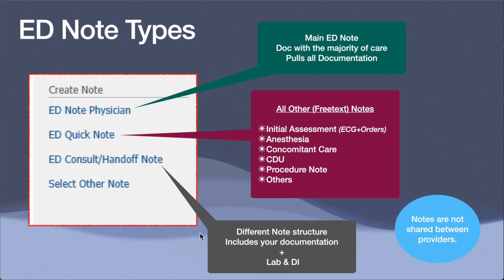At the same time, when you create an ED note physician and it pulls all the stuff that you've documented already, now these are blank. You can start all over again and you can create more than one type of note. You can create an ED handoff and then you can create an ED quick note if you want to. There's no limitation on that.